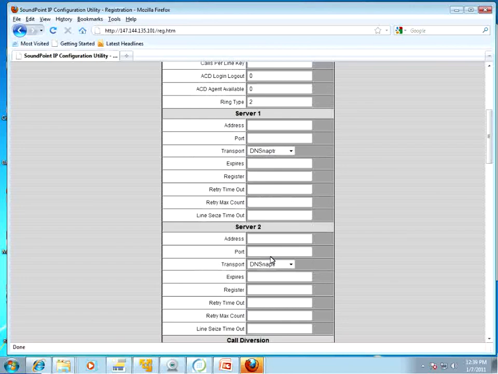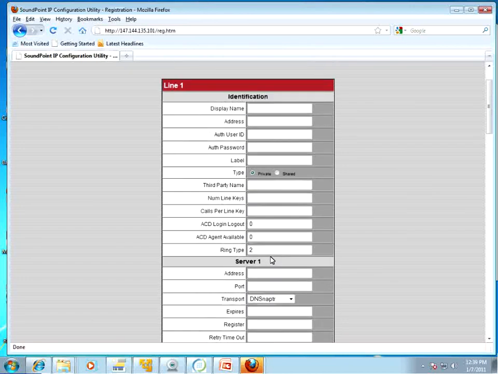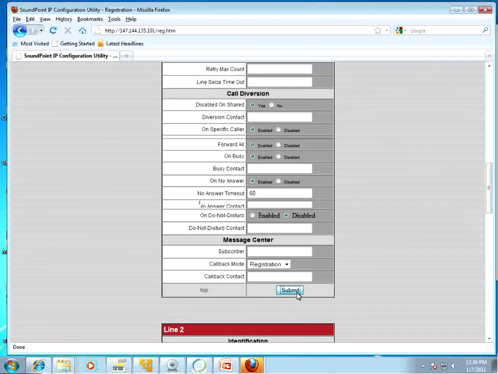Now all we need to do is tell it the display name is, let's say, phone 1. Address is 301. The extension is 301. Again, the user password is 301. Submit.